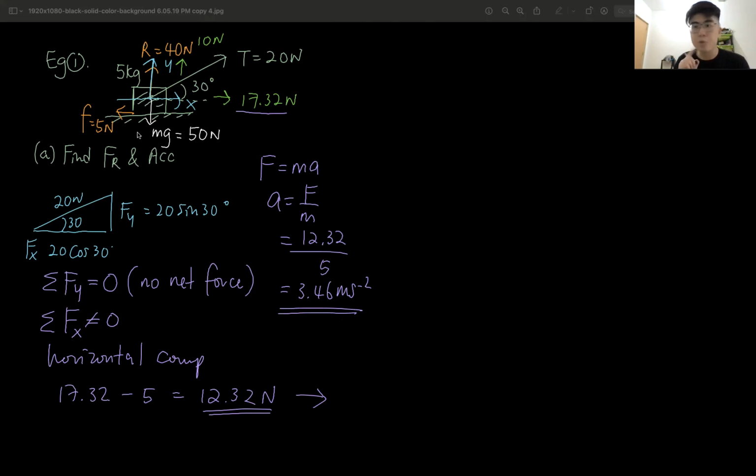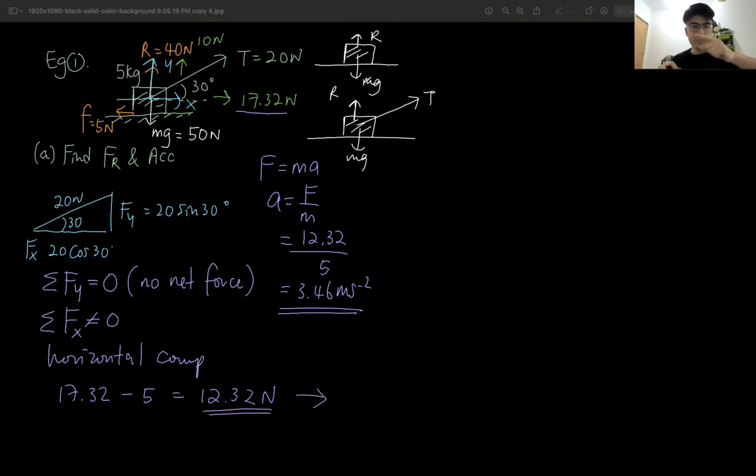Okay, reaction 跟 mg 不一样。平时你放这样子 resting, mg 等于 reaction 对吗？OK，可是如果 let's say 你拉它在这边, there's a force tension pulling it like this. Reaction does not equal mg. Why? Because when you pull it at an angle, the T has a vertical component. That vertical component, together with this reaction, is the mg. So in this case, the R would be less than mg. This one, R is equal to mg.